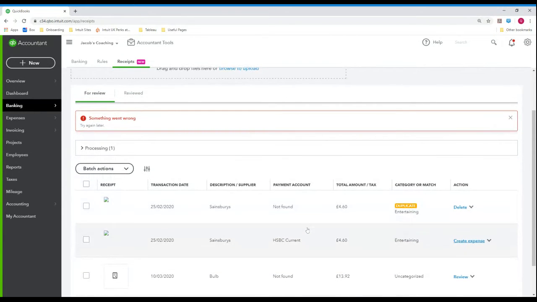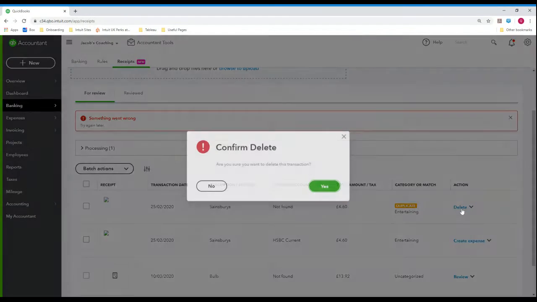But what you'll notice here, and I apologize, this is definitely my system, is that the second picture we took of that Sainsbury's receipt, actually it recognizes it as a duplicate. Now, if you're like me, you're quite forgetful. It's quite useful to know that actually the system is recognizing that picture of that receipt has already been taken. So obviously, to be able to know that it is a duplicate is really useful. And what we can do is we can just delete that if we want on there. So that's really, really simple.